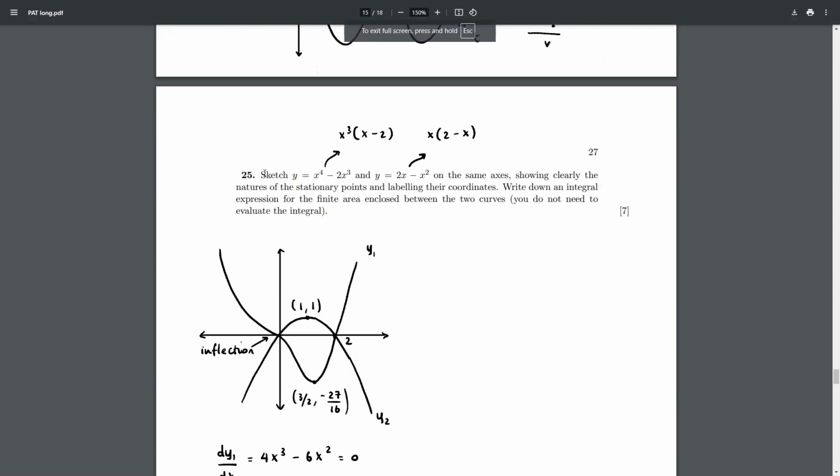25 now. 25 is just a maths question. It's quite nice. 7 marks. It's a lot of marks. Obviously, the multiple choice questions are going to be different. You might not get big 7 markers, but just knowing how to work through this maths quickly is going to be useful.